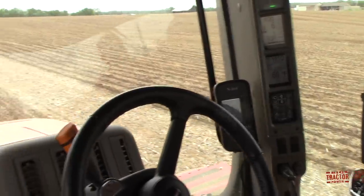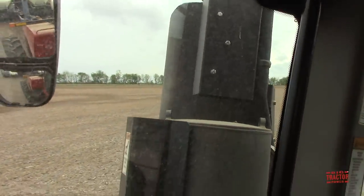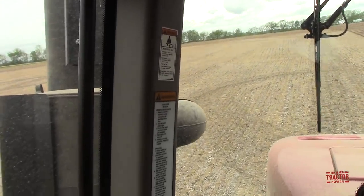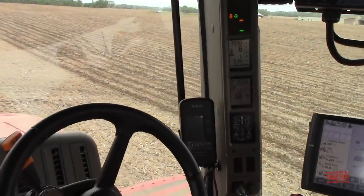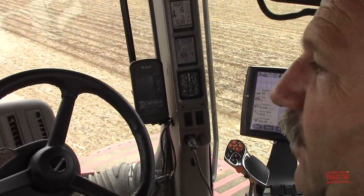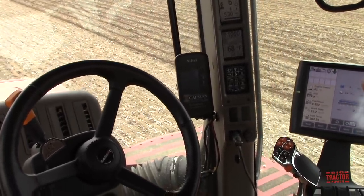And I know another big question always is about these big mufflers that are on the Steigers and the quad tracks, and it is a big muffler, but from what I see from your perspective, it doesn't really show up behind the cab post, and same thing with the breather over there. Is it pretty good visibility? Yeah, it's real good visibility. You look at it from the outside, it looks like a monster muffler, but it's really not that bad. It's right in line with your frame, A post there, so it's not bad at all.